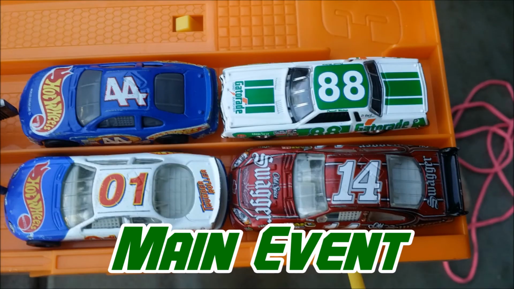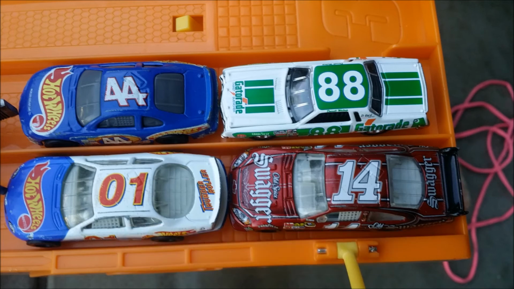All right, it's main event time. In the pole position in the 01, it's Guillotine. Next door to him in the 44 car, it's his teammate from Mattel Motorsports, Al Imoni. The 14, Tony Stewart, and the 88, Darrell Waltrip. This is a 4-lap shootout. Let's do it.